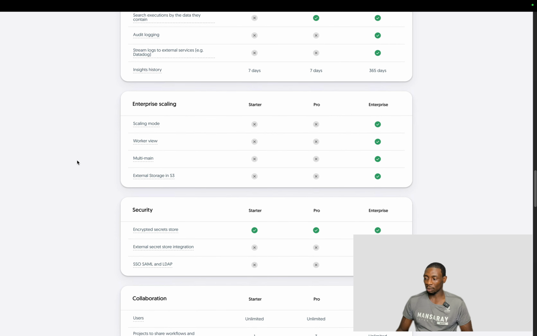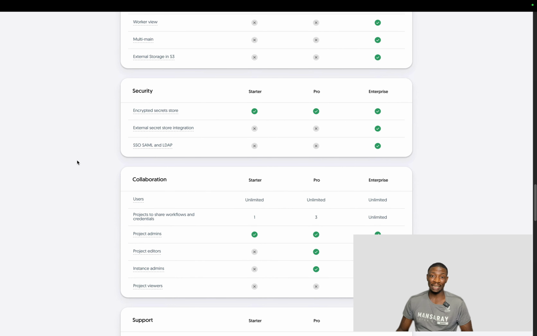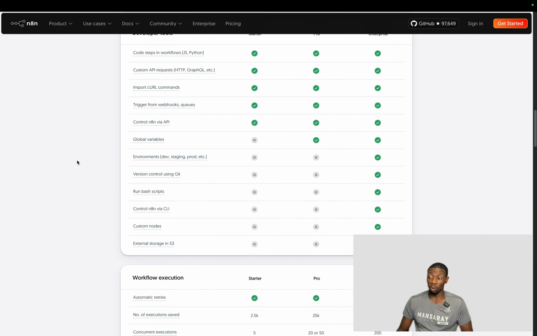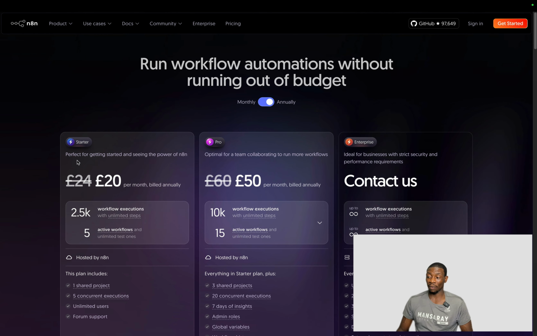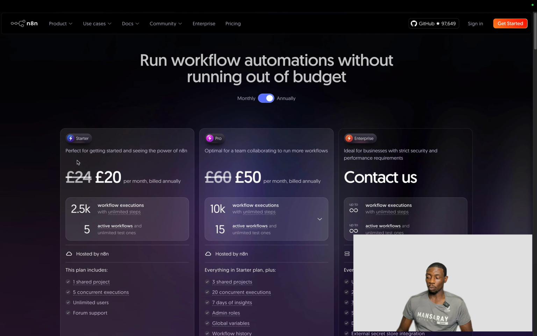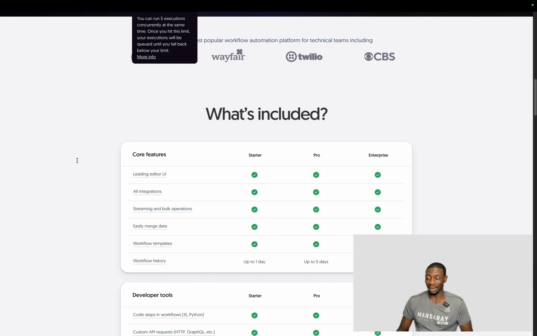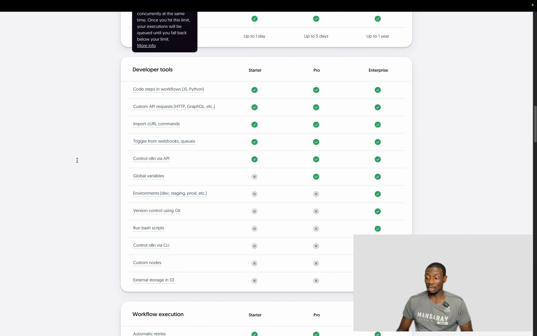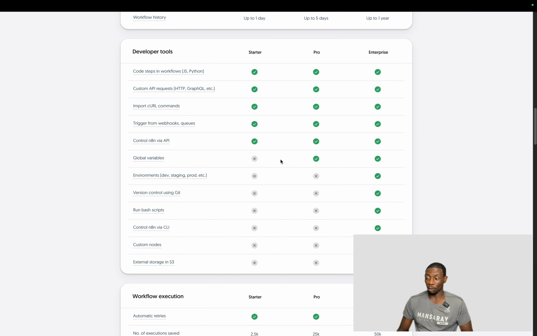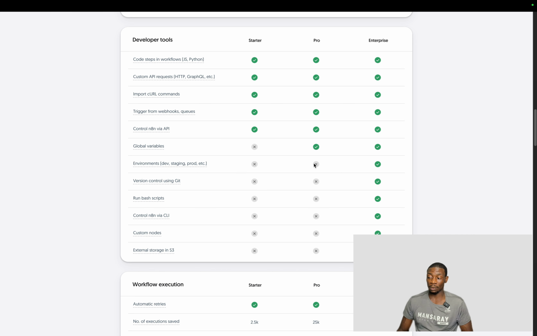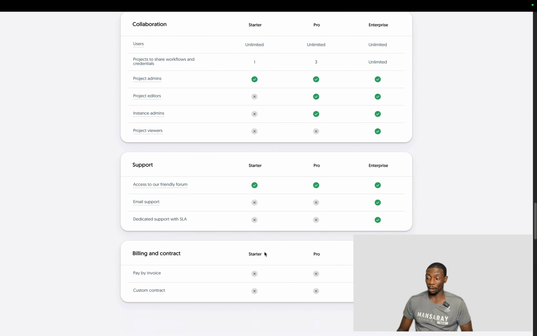What you're going to see is that the community edition, which is the self-hosted version, gives you access to 95% of what you are going to need n8n for. As you grow, if you start running an operation that is humongous, you might start to think about a cloud version if you need features such as global variables, or if you need different environments. I'm not needing any of these, so the community edition works well for me.